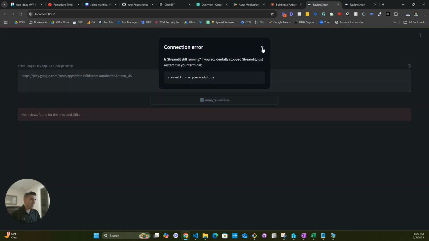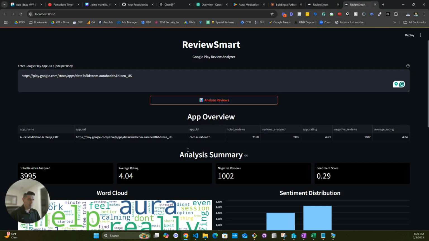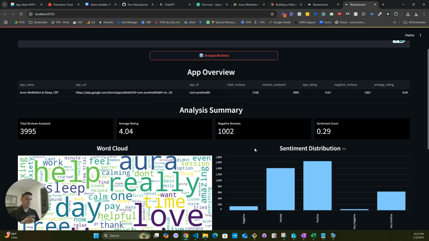Again, this is not a fully functional app, and it may need more features, and we may need to check some other data to make sure that we're getting accurate data. But this tells you that without modifying code, you can actually create an application using AI without coding experience.